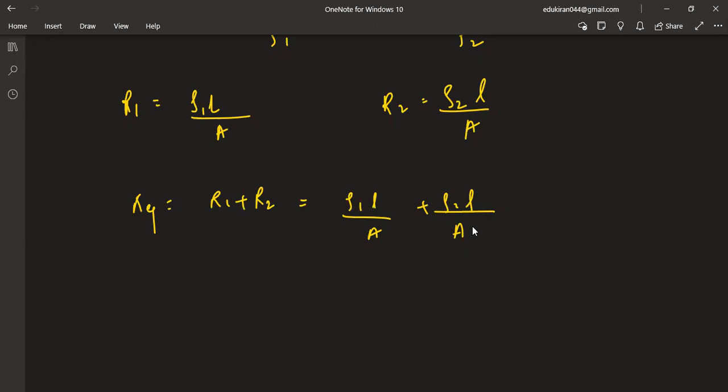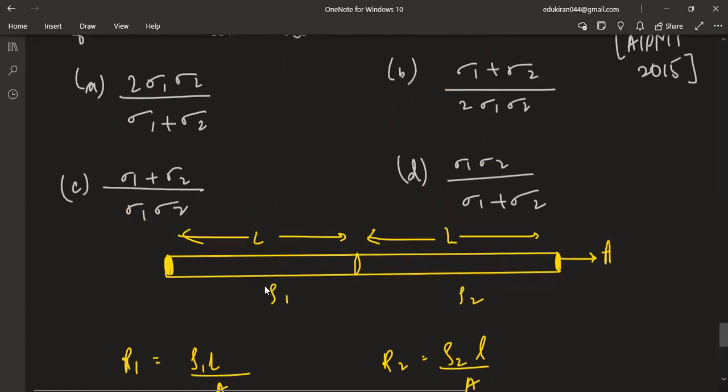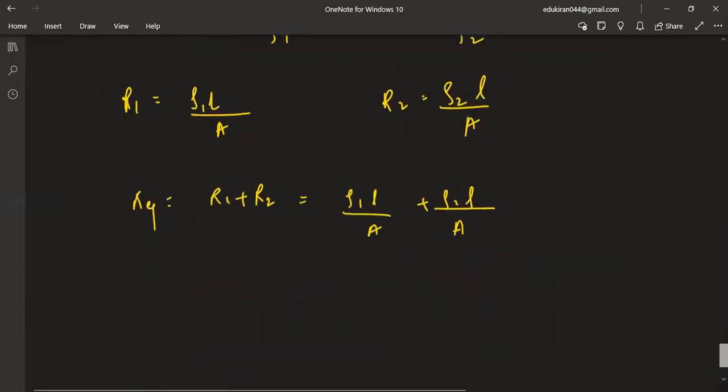Net effective resistance of the two wires, if you write, you will get this part. But one thing also from here, R equivalent also we can write. What is the net length? 2L, L plus L. Net area of cross section will still be A. Net resistivity, let's say that net resistivity is rho, because you cannot add it directly. So entire is rho. So R equivalent will be what?